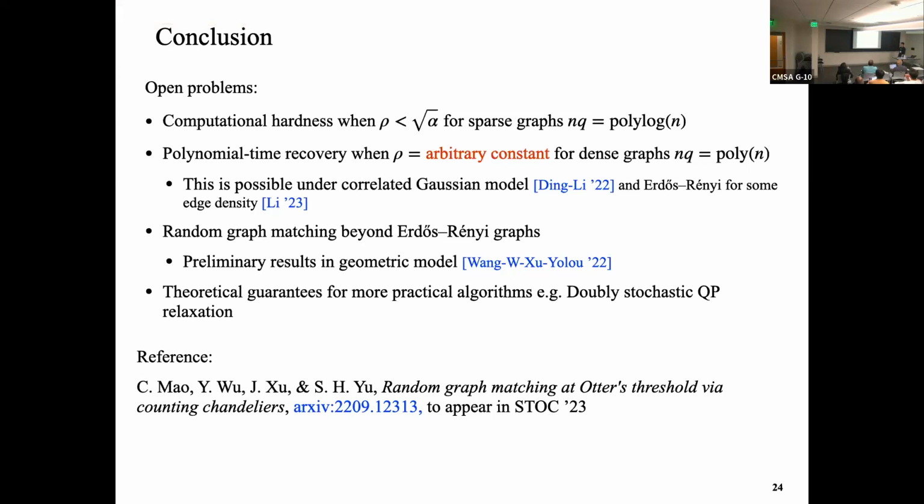And there are also related questions about matching random graphs beyond Erdős-Rényi graphs, because these are definitely not good models for, let's say, mesh networks that come from computer vision applications, which are not Erdős-Rényi-like at all. And finally, I think a very important question in this field is to understand the theoretical guarantees for more practical algorithms. The algorithms that are presented are theoretically polynomial time, but not easy to implement. And there are practical polynomial time algorithms that numerically do very well. Essentially, there is a natural convex relaxation of the maximum likelihood that does extremely well in practice, and what we only know are results about further relaxations.